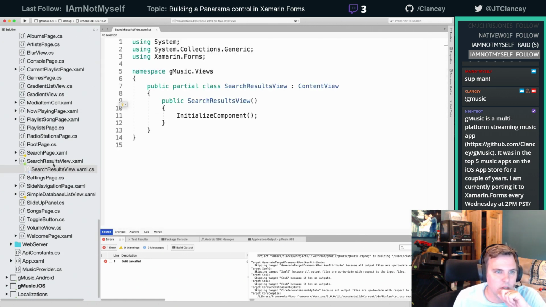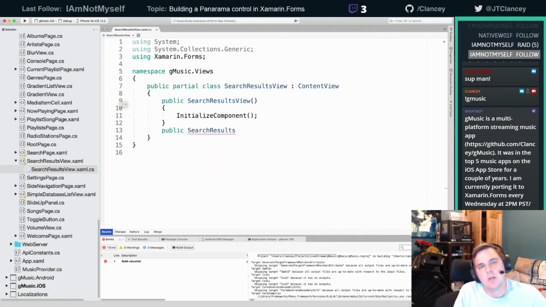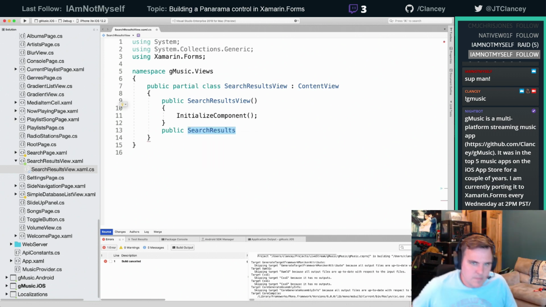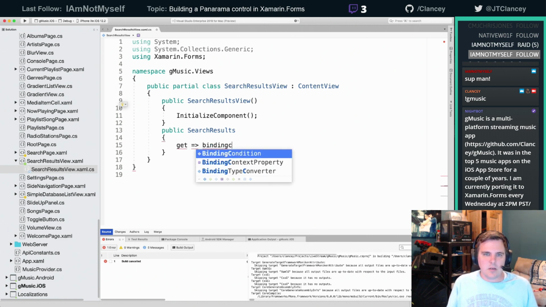So we now have a search results view. So we'll say search results. And we'll do this. Trying to think how I want to do this. Get binding context.